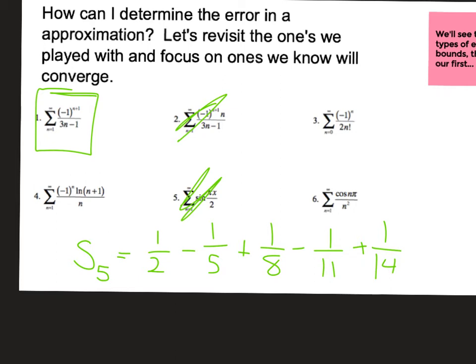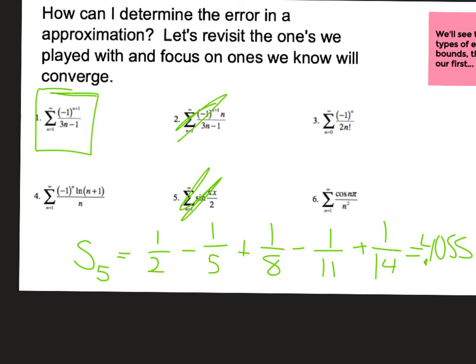And I have 0.4055 and some other digits. If I wanted to know how close that was to the actual answer, I wouldn't really know, because I don't know what the whole sum is. And I could go on an exploration of geometric series and show you some.